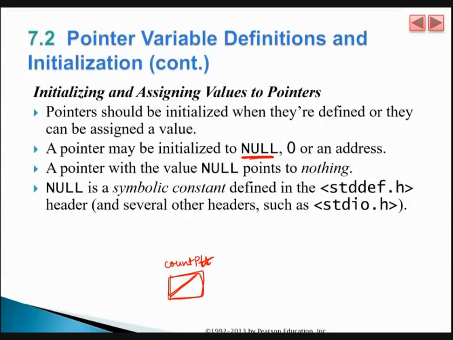We can also store 0 to this. This is the only integer that can be stored. But again, 0 also means nothing. It is pointing to nothing. Or the memory address is stored. So either nothing will get stored or a memory address will get stored, but no specific value will be stored at this location. Right? NULL is actually a symbolic constant which is defined in many libraries that we are using. It is also included in stdio.h, so if you are including stdio.h, then NULL will work.